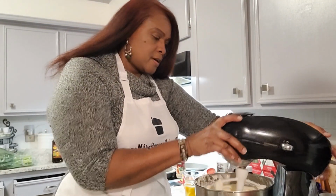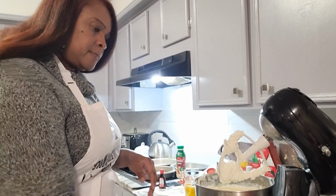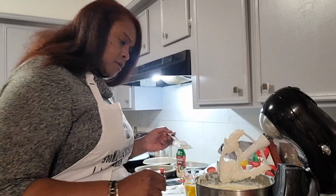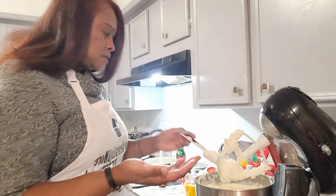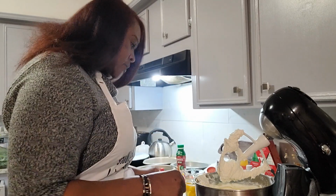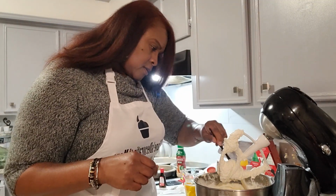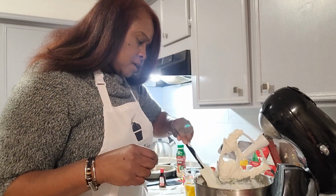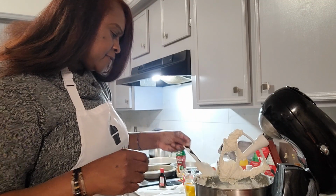All right, so now we're back, and it has whipped. The butter and sugar have whipped to the consistency which I'm looking for. I'll show you exactly what that looks like. That right there, that's what you want to see. Now we're going to scrape down the sides of the bowl and make sure we get everything back to the center. That looks good. Perfect.